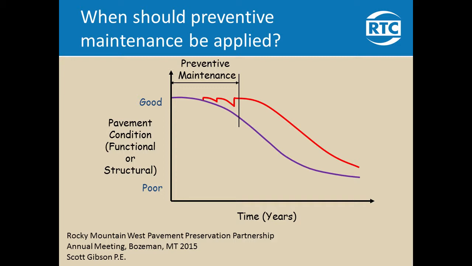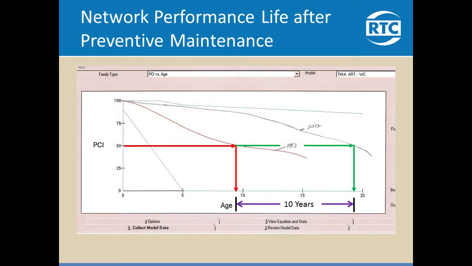There we go. So this is your pavement performance curve, and this is what preventive maintenance, pavement preservation, is supposed to do. It is supposed to move that curve out. This area between the purple line and the red line is generally what's referred to as the benefit that you get from doing pavement preservation, the area of that curve versus the area under the other curve. That's what it looks like in theory. This is what it looks like in real life.